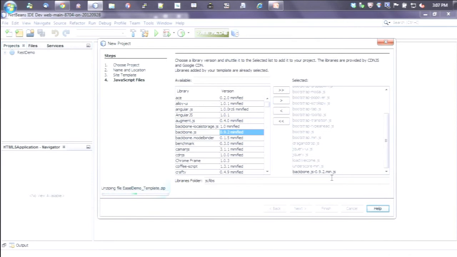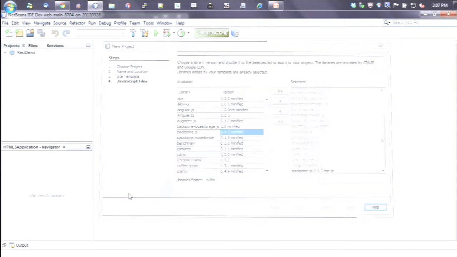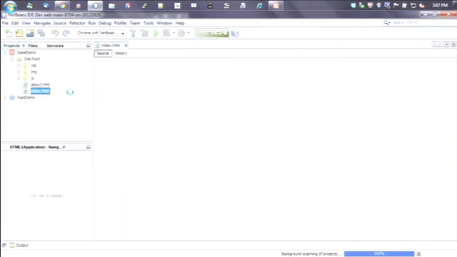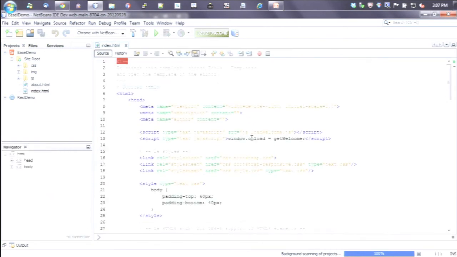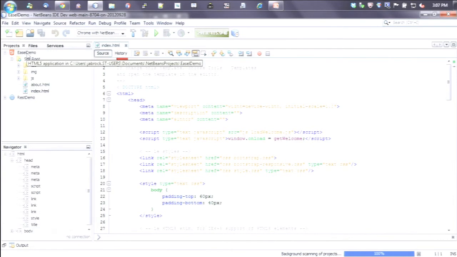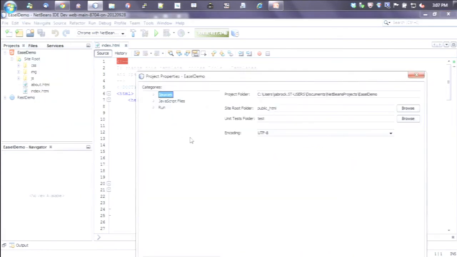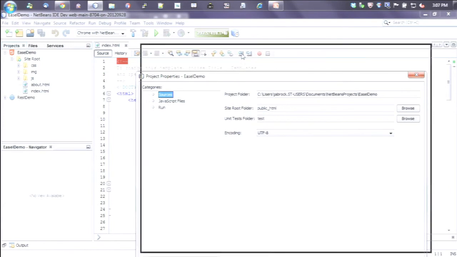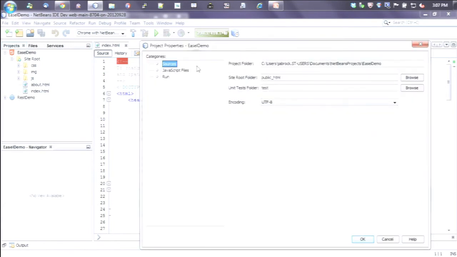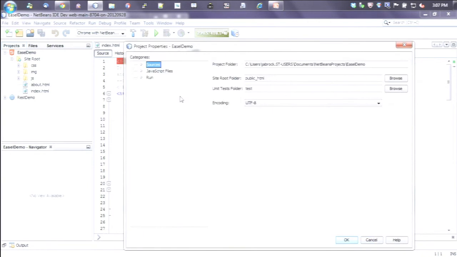It downloads that backbone.js file, it unzips the demo, and it opens up my index.html in the editor. We've created a basic structure, if you will, when we put all of this stuff together, so that you can kind of mess around and get a feel for things being compartmentalized, the way you keep JS files separate from your CSS and so forth. But looking at the project properties, we've got the project folder.